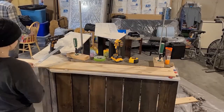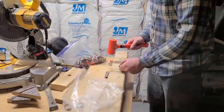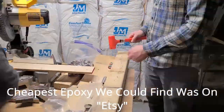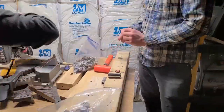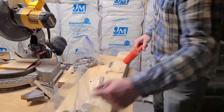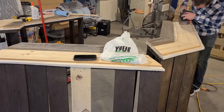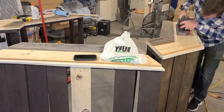We wanted the bar top to have bottle caps around the entire thing filled with epoxy for a really cool look. The problem was that epoxy is extremely expensive, and the bar top had to be flush with the top of the barn board — which was three-quarters of an inch thick — while bottle caps are only a quarter inch thick. To save money and epoxy, we took some thinner pallet boards, cut them to the same angle, creating a bump in the bar top where the bottle caps would go, giving it an infinity edge look while saving epoxy in the middle.